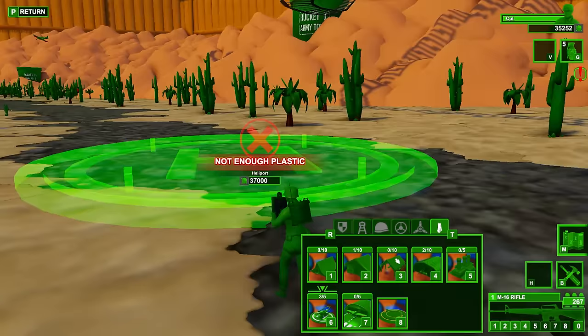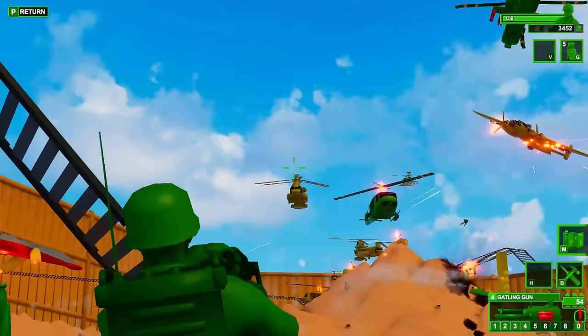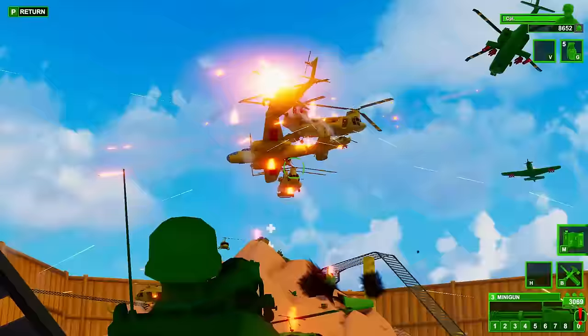I'm thinking about maybe upgrading the economy decently soon-ish, but we seem to be holding out okay without that. So let me get one more heliport right there. Okay, we're almost out of ammo on this sucker. Let's light a few more of these on fire. We still got the minigun though. Yes, sir. Take that out now.